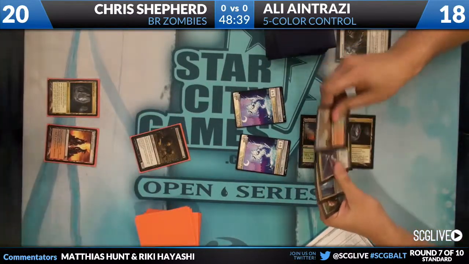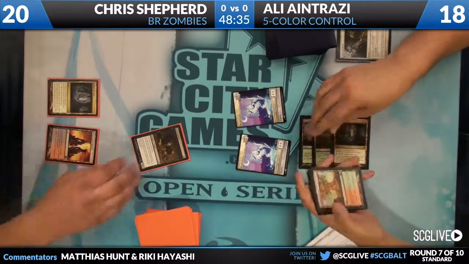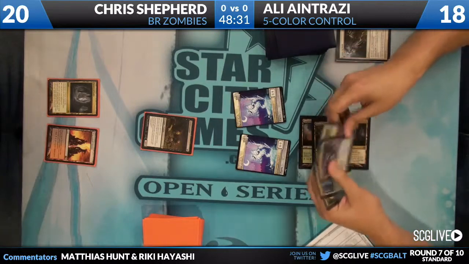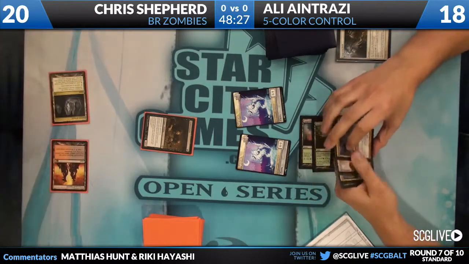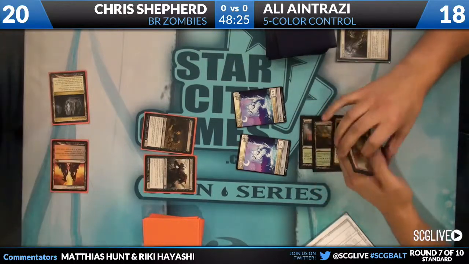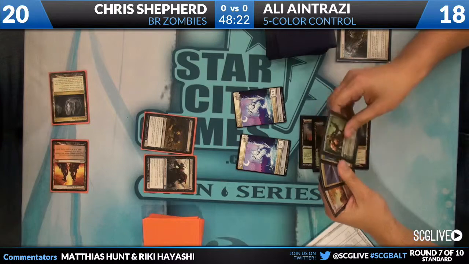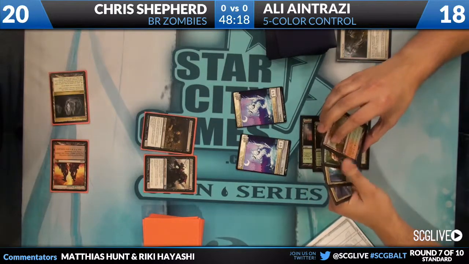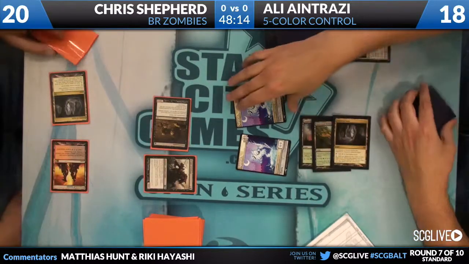All right, and a Lingering Souls for Ollie. He gives him 2 1/1 Spirit blockers. That's pretty good against the Gravecrawler here. We'll see if Chris plays a land and a Geralf's Messenger. No. Stuck on 2, he goes with a Knight of Infamy, which will at least allow the Gravecrawler to trade due to the Exalted trigger.